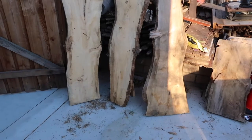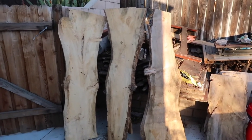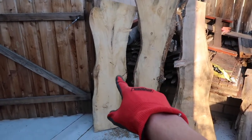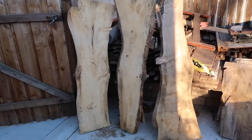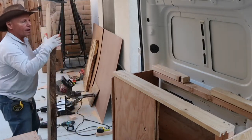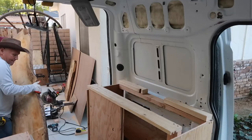There you go. Here are the three slab options we're thinking about. The only issue is that we need them to be thick, so I think this one over here is the thickest, which is probably gonna be our best bet. Or maybe this one. But we're gonna go put them in the van and see how they fit, and then we'll decide. It's almost made to order, actually. If we cut this here, this can kinda cut right here. That's what I was thinking, yeah. You got that? Yeah.